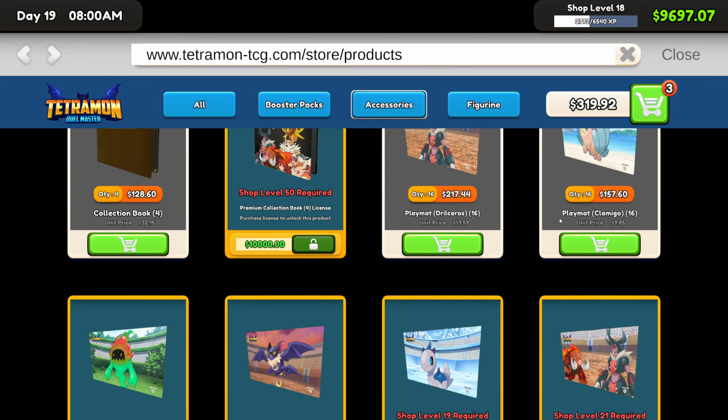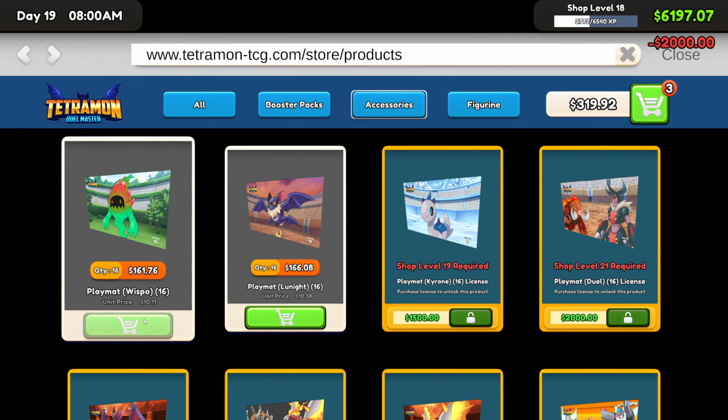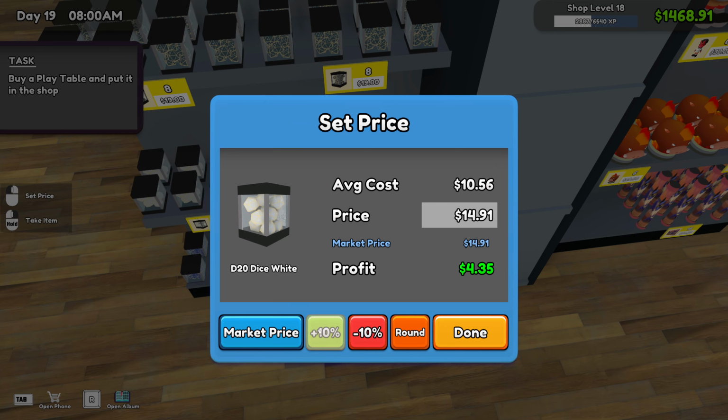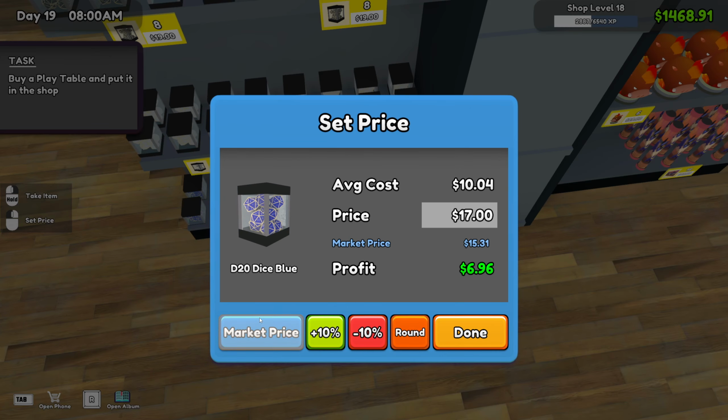But for everything else, it's time to start maximizing profits. So I'm going to aim for around market price plus 10% round. This is something that I've personally found to be very effective, and so far, if it worked for me in the normal game, I'm sure it's going to work for me in this run.